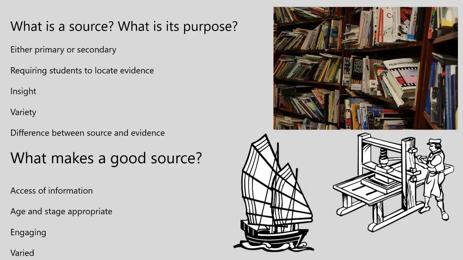So we cannot implement the history curriculum without having sources. We need to have them. And they give students opportunities to answer the questions, and it helps them develop skills. And there's so much information out there nowadays. We need students to be information literate, and we need to have critical thinking. That is part of the general capabilities.